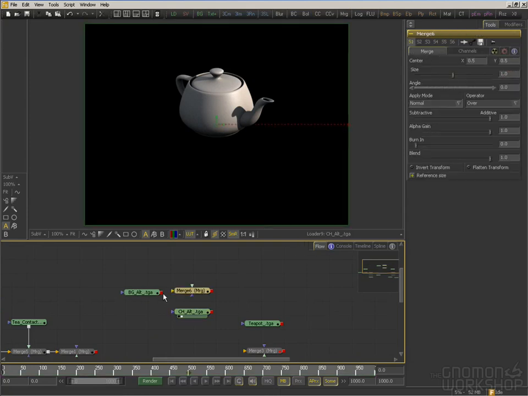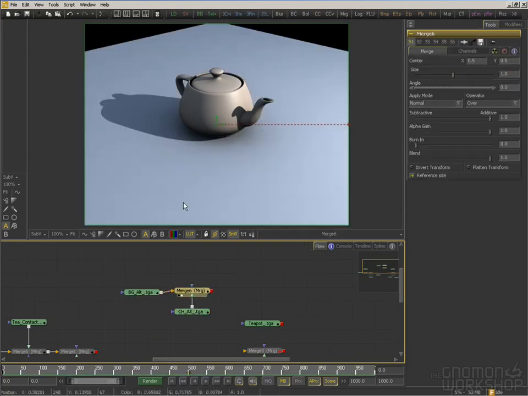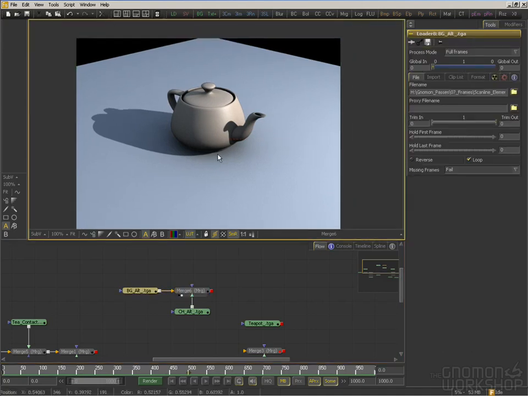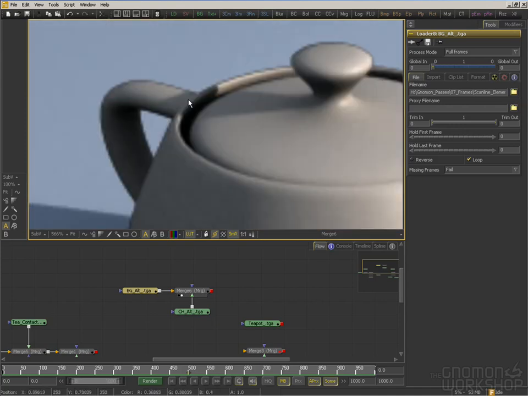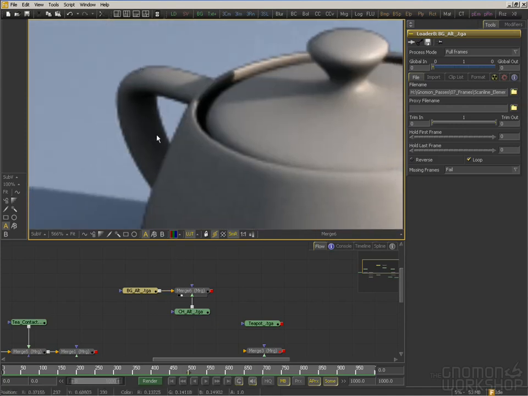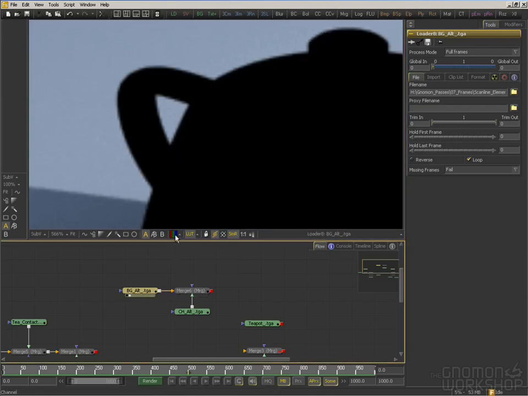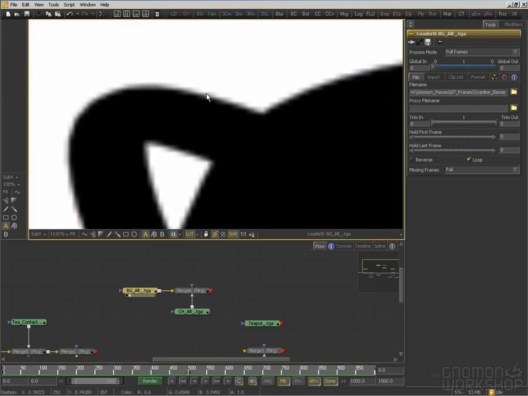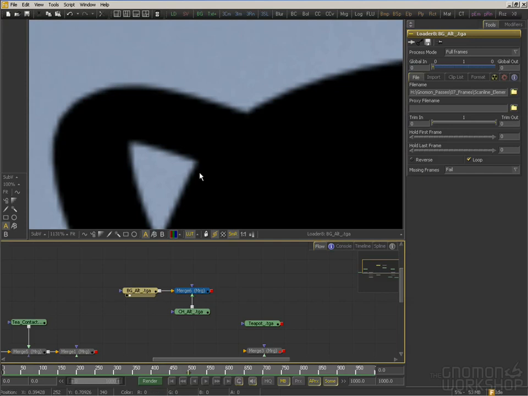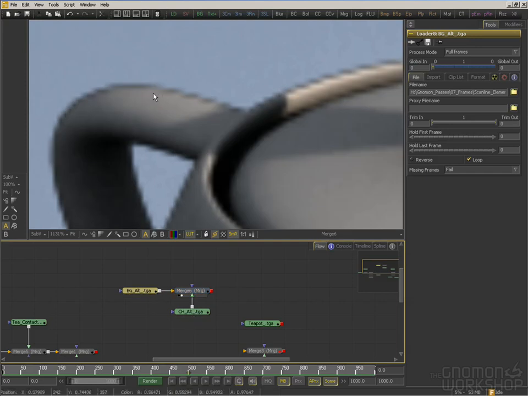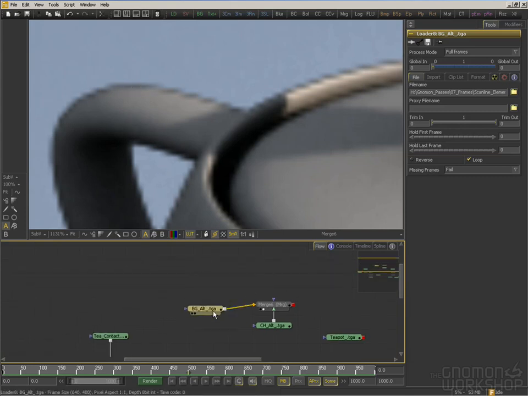So what we'll do is I'm going to merge this together and take a look at what happened. Alright, see, we're getting this halo around the edge. Now, the reason that that's happening is because if we look at the alpha channel, remember, just like before, we've got these values that are gray in the alpha, which means they're partially transparent. And what we're seeing is through to the background color, which is black. So when we put this on top, that's what we're seeing. We're seeing the black. We're seeing straight through to the background.